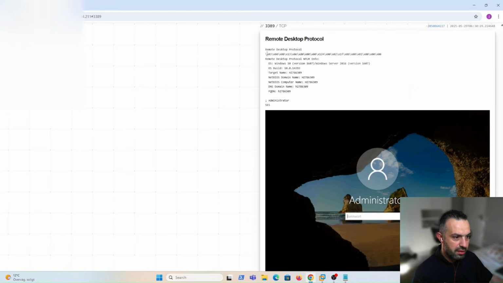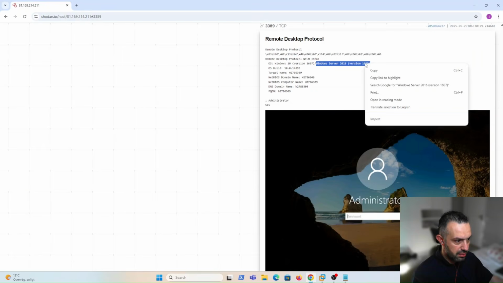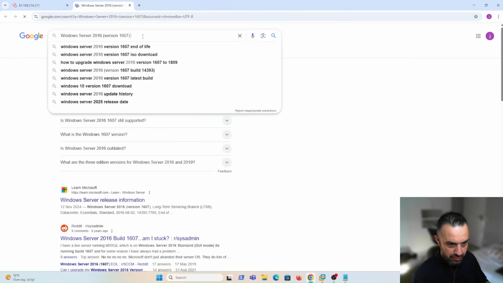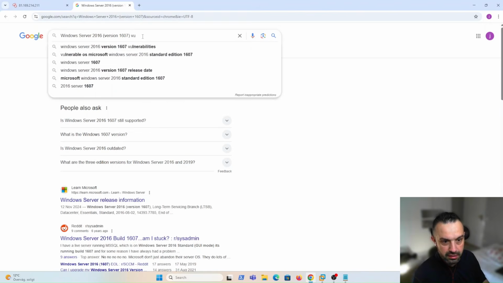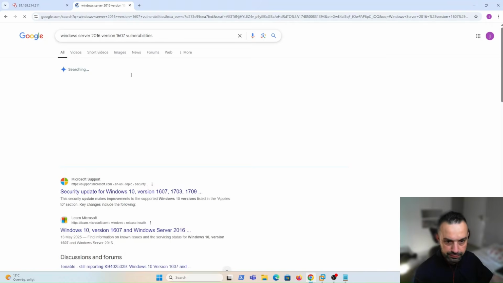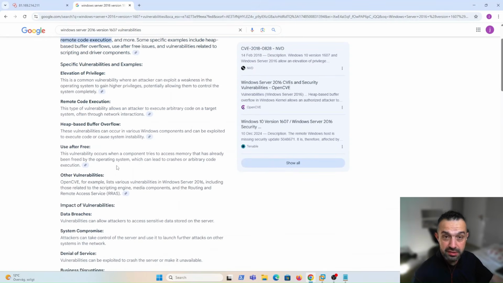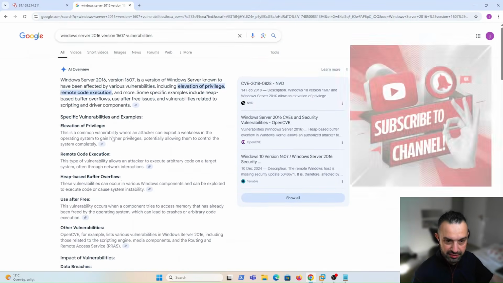So here we can see the version is 16.07, Windows Server 2016, and version 16.07. So what we can do here, copy this and for example search on Google and type only vulnerabilities, and here we can see we have a long list of what vulnerabilities that version has.